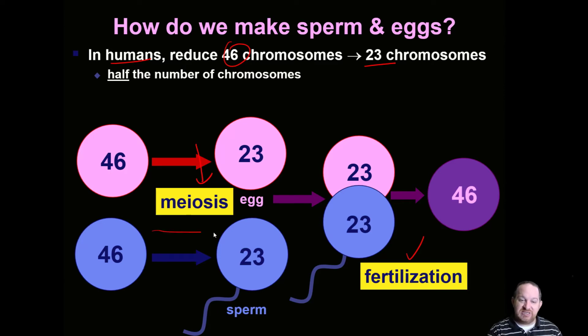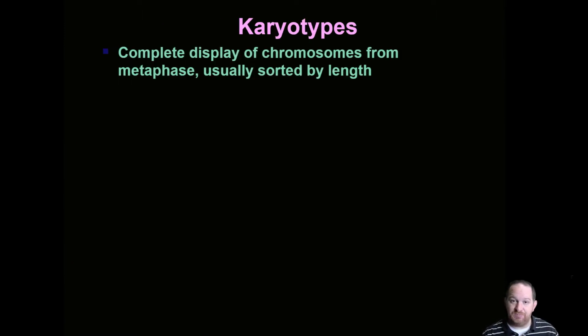So meiosis is the process in the body by which we make the gametes, the sperm and the egg. For most every other cell division process in our body, right? When you think of making hair or skin or all that, those cells are produced by mitosis. But egg and sperm are made by meiosis. There's a very distinct difference between these two.